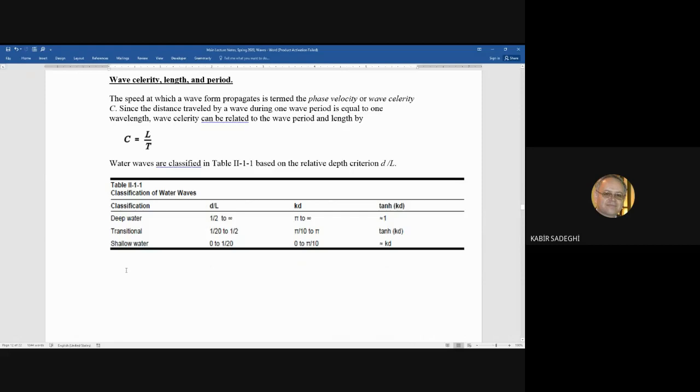You see that in shallow water, when the water depth is 0, normally it should not have any wave because it is broken. Breaking happens here also, and also in deep water as well. But material transportation and sedimentation are mainly in the transitional and shallow waters. Why? Because in this condition, the seabed feels the effect of the wave. In deep water, there is no contact between wave action, wave effect, and the seabed at sea.